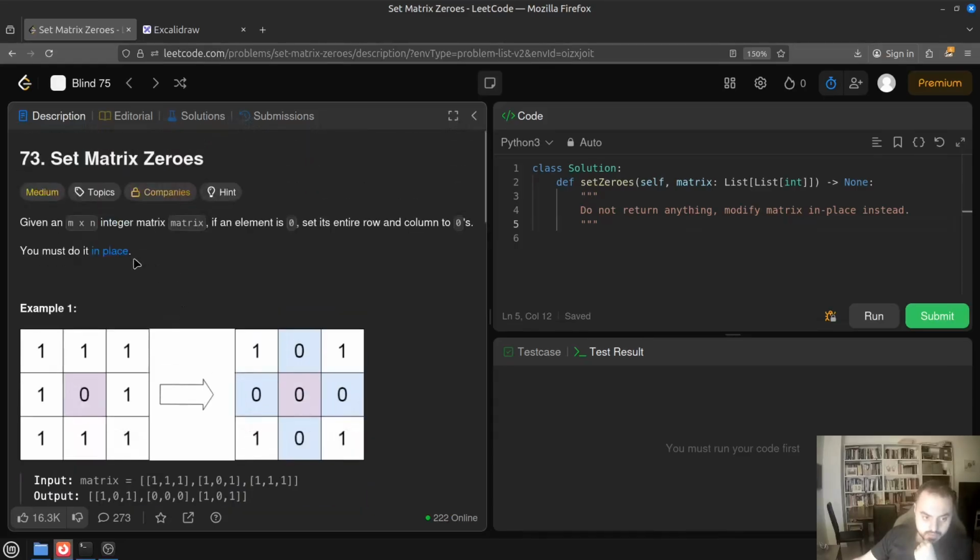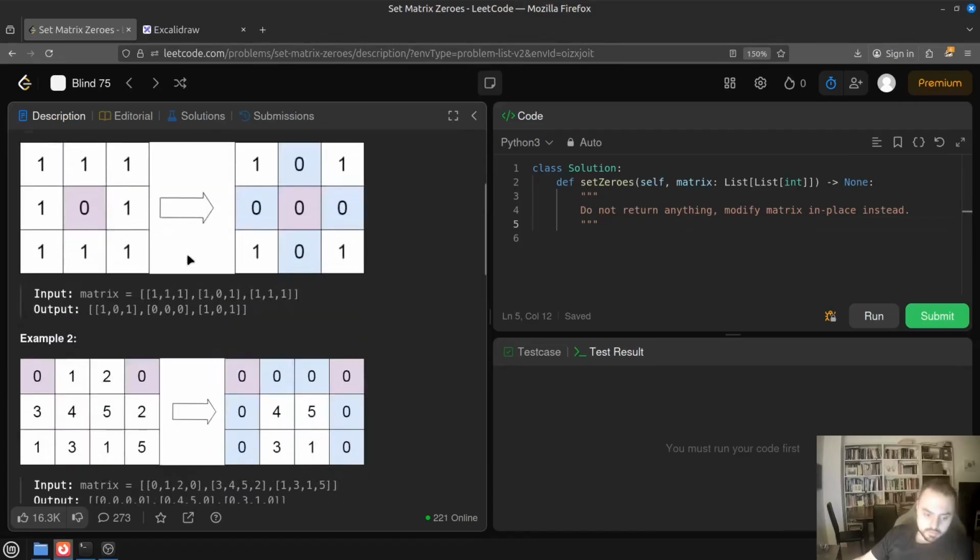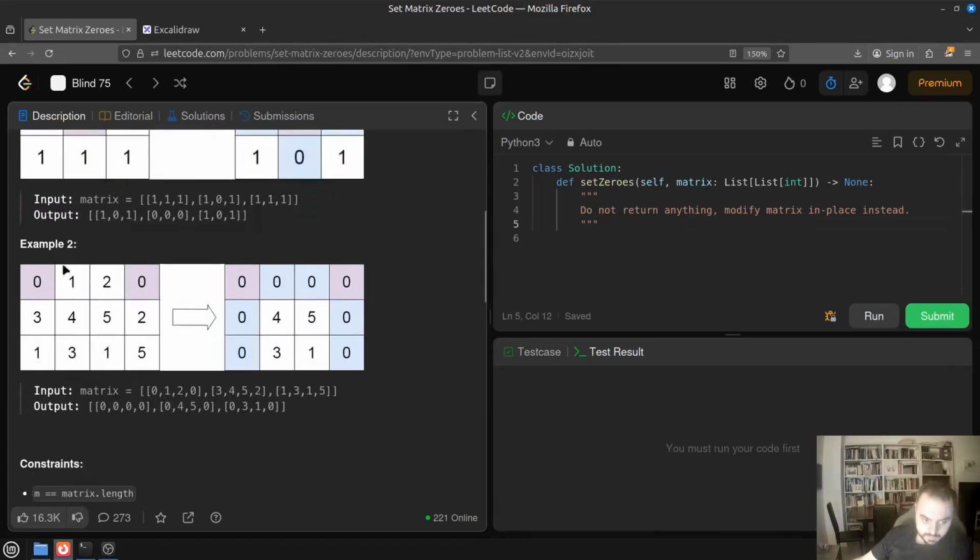Here the matrix was square, but as you can see, it's m times n, so it doesn't have to be square, and that's the case in the second example. You have a rectangular matrix with 2 zeros, so 2 columns get turned to zeros, and 1 row. That's because those cells can be in the same column or in the same row.